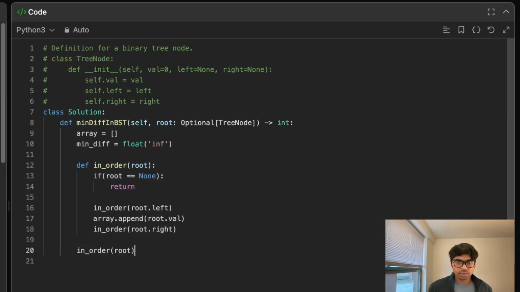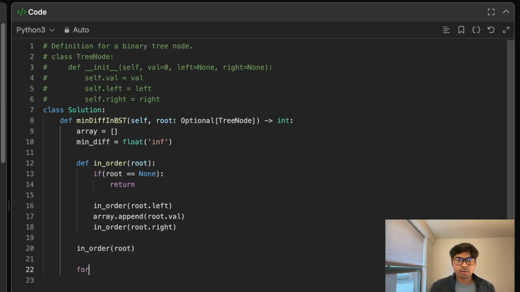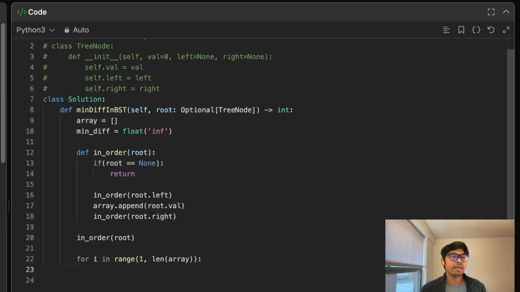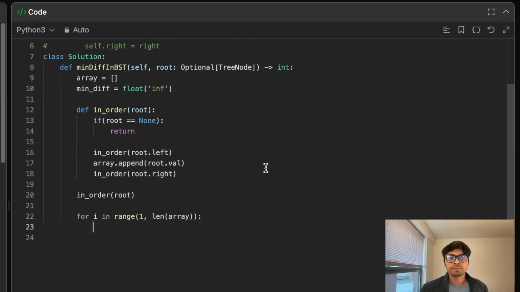Let's call our in-order on the root, that will fill up our array, and then we're going to run a loop from the first index to the length of the array, and then we compare our value with the previous index value.